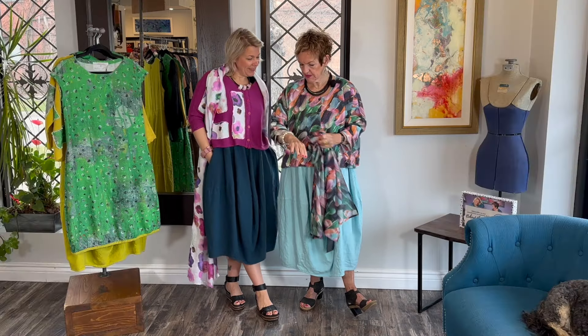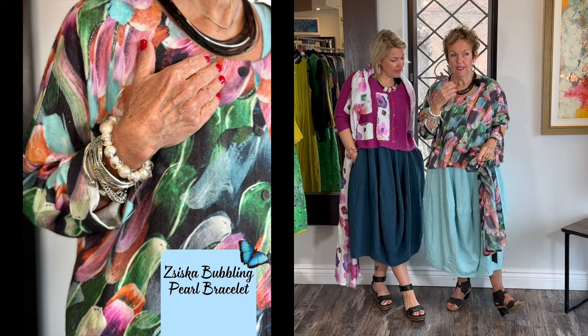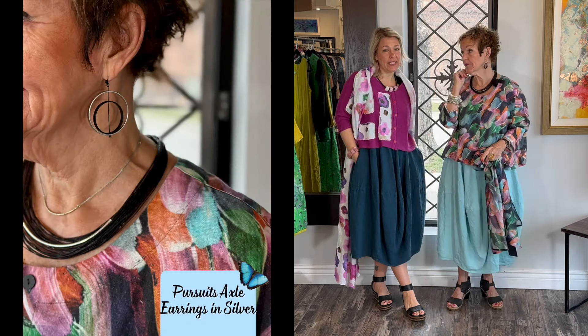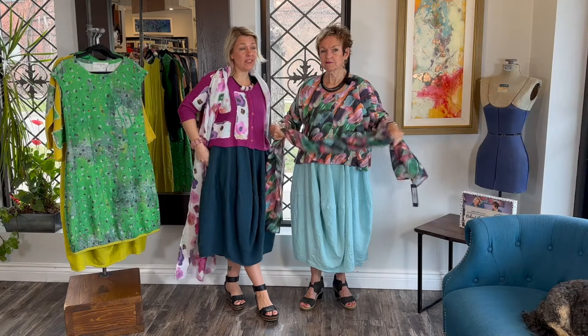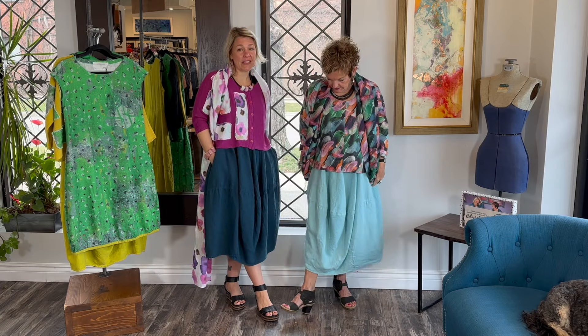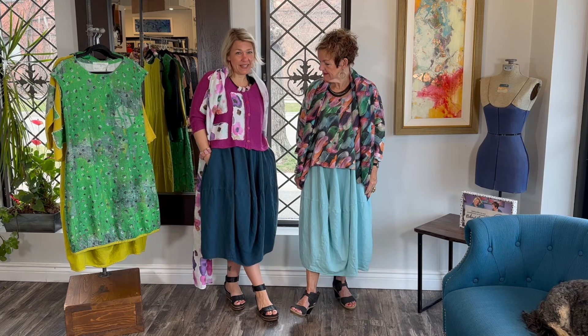Let me talk about mine — I have the Mott necklace, and more are on their way in all colors. And the Pursuit earrings — gorgeous. We have some new pieces coming too from Pursuit; we're restocking plus ordering some new fun ones. Because we love the line so much — we gave it a little test drive and I think it's a staple, it's a beauty.